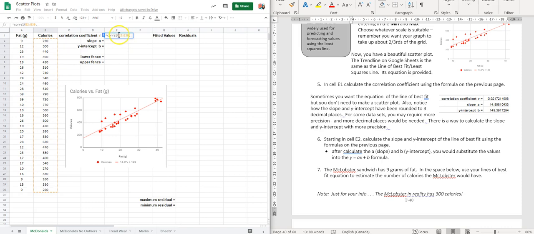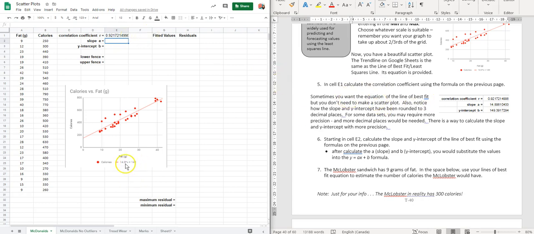Then press comma, and now you're going to highlight the x data. Remember, it's the dependent or the y first, and then it's the independent. And remember, if it's a long list, you can just click on the first cell, press Control Shift and then the down arrow key, or for Macs, Command Shift and the down arrow key. And you can close the bracket, but if you press Enter, it'll automatically close the bracket for you, and that will give you the value of the correlation coefficient. So we have a very strong correlation here.